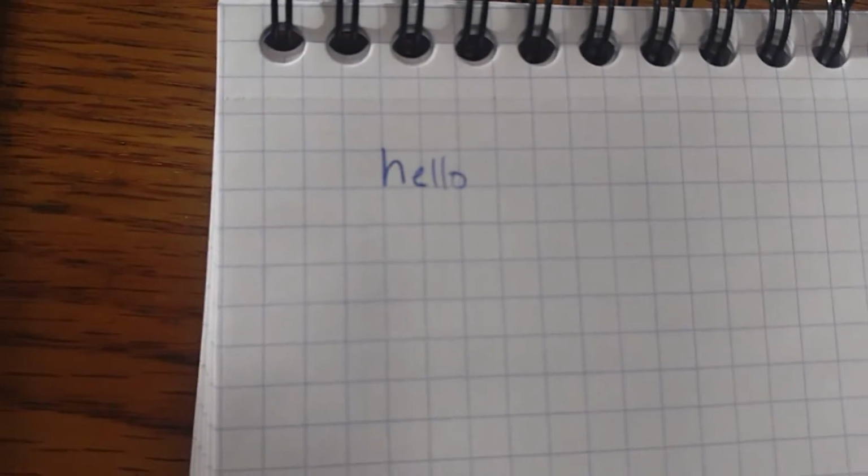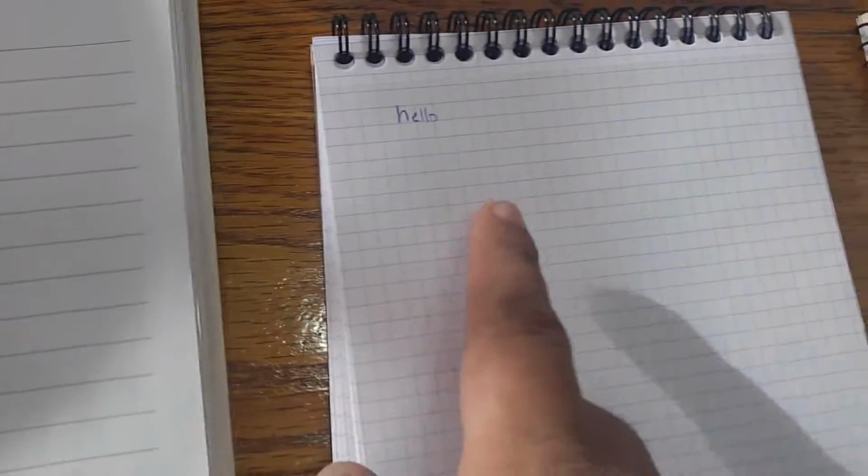Yeah, I kind of wrote them a little bit different, but this one seemed to, because it's not 70 grams, I think this is only like a 40 gram or something like that. It just felt like a little bit wet as I was writing it, and you can see that the letters are a little bit bolder than on this other notebook over here.